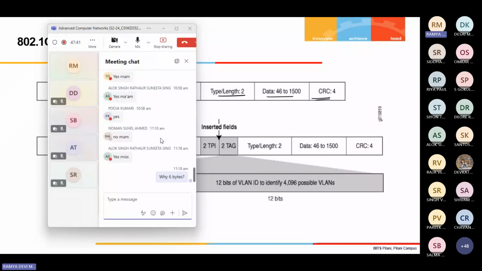My question is, the address is 32 bits, that is 4 bytes of information, but here the Ethernet frame says the source address and destination address are 6 bytes. Is it a mistake, or actually 6 bytes? If it is not a mistake, then why 6 bytes?